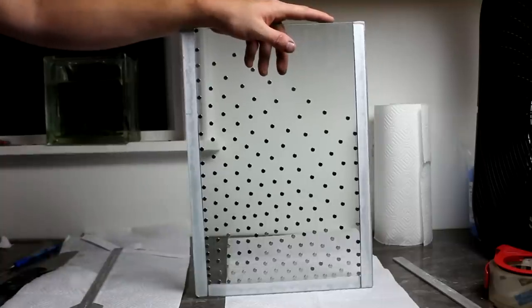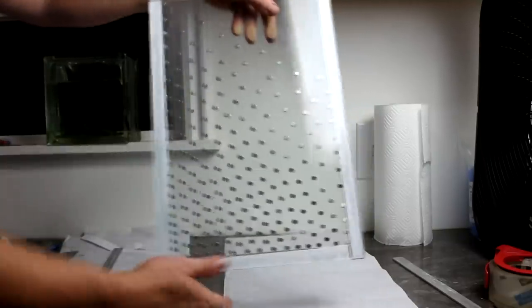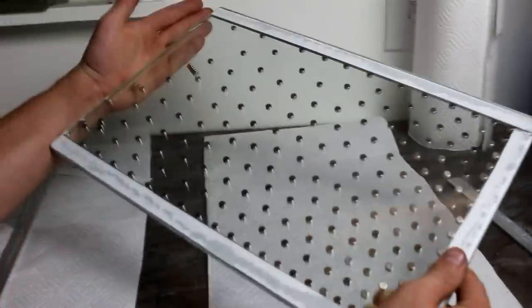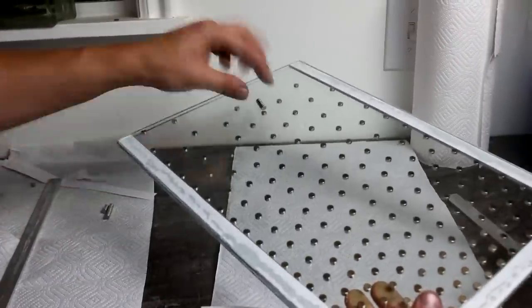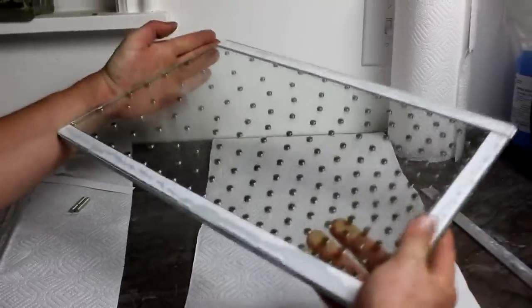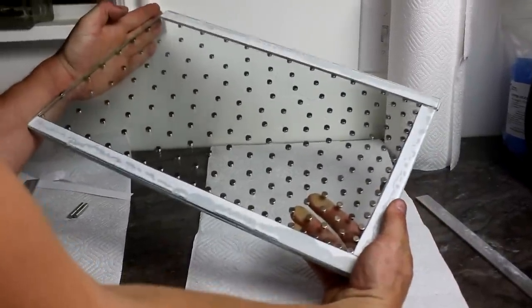So gas expands to fill its space, but it's not filling its entire space. What's up with that? Well, it's gravity that's holding it down. See, if I remove gravity, oh dear. See, the gas is coming out of this. I'm not holding it down tight enough. See, if I remove gravity, it does spread out. See?